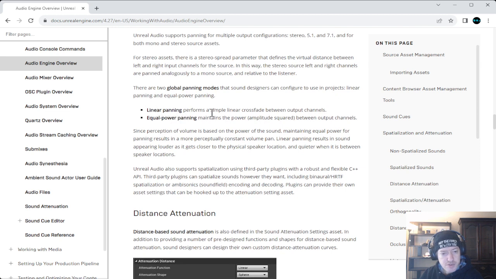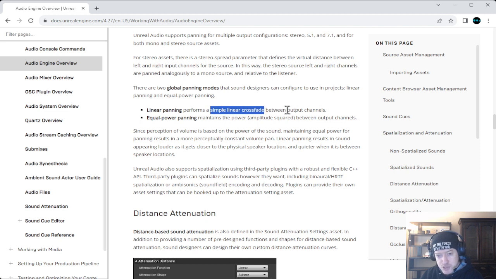Linear panning performs a simple linear crossfade between output channels. Not quite sure exactly what that means. What exactly is a simple linear crossfade?